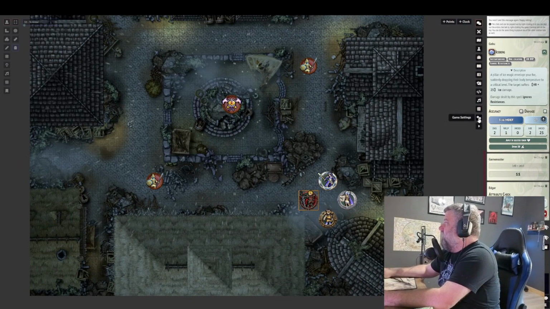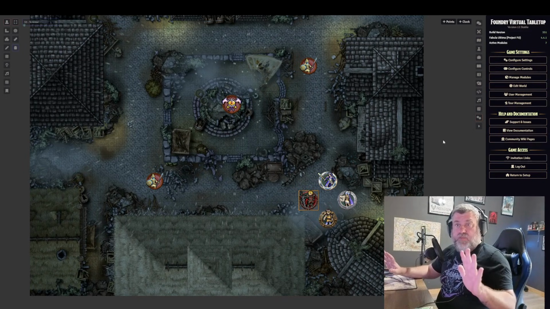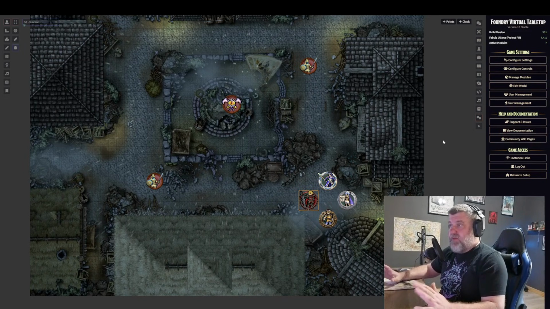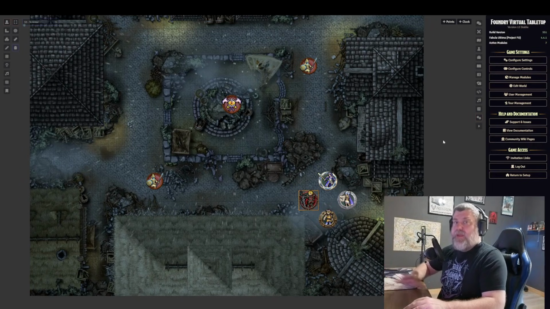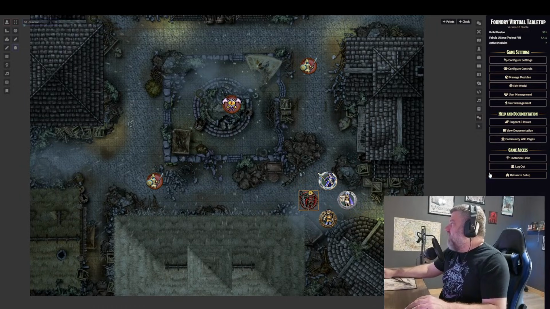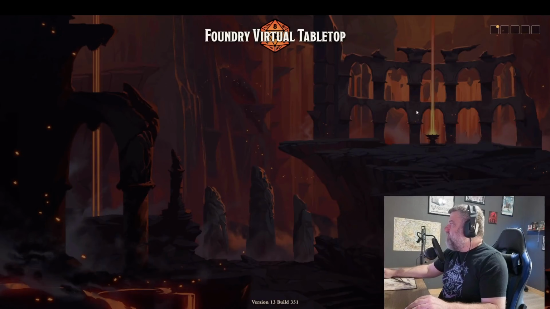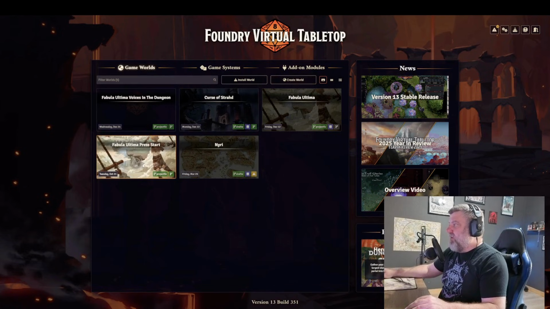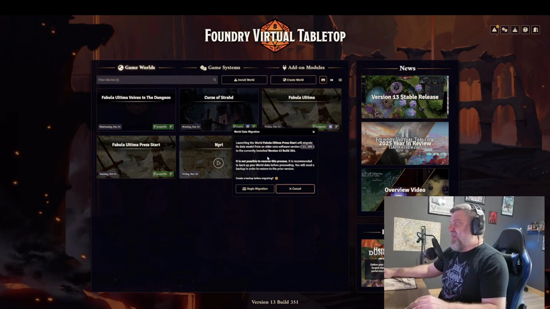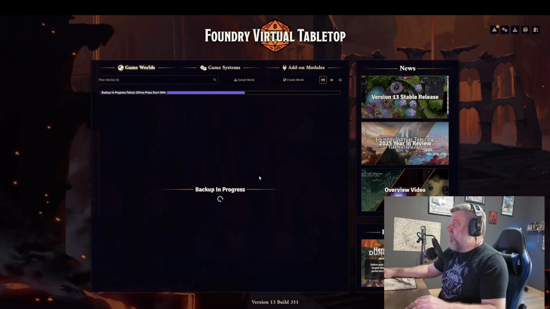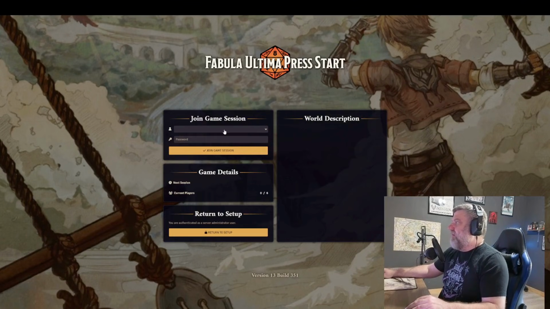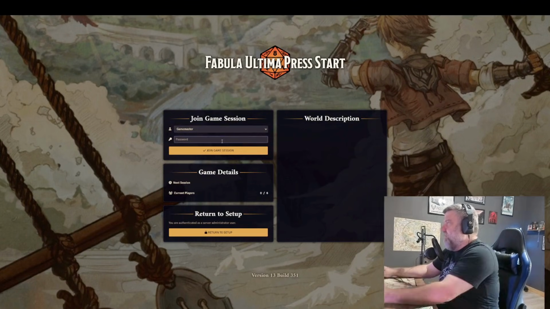I'm going to leave my game. And so this is pretty much the layout of how I run Fabula Ultima. Without me going into depths of every single thing, that was not the intent of this video. It was just kind of giving a quick tour of how I operate. But we're going to go ahead and leave this game. And I'm going to go to my other press start that I'm pretty sure hasn't been kept up to date. Well, it's asking me to migrate now, so we'll see here. It's going to ask for a backup in case anything goes wrong. Let me go into the password for that.